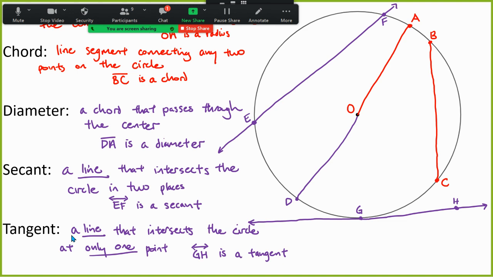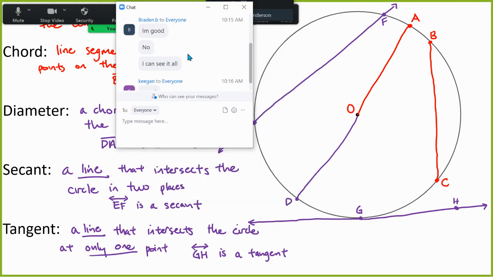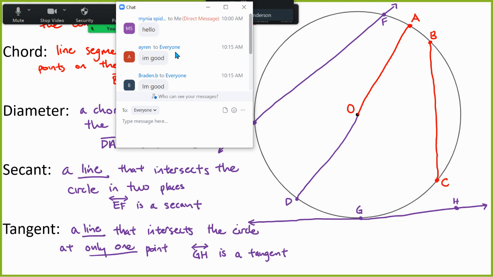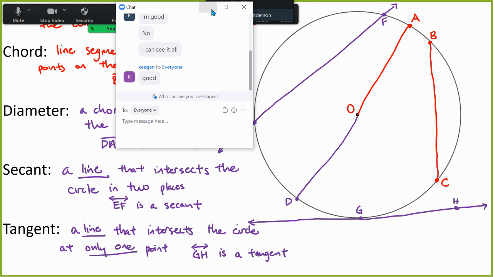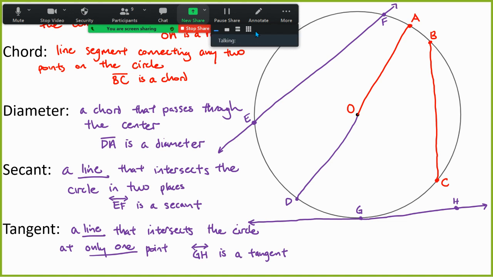Thank you for your patience. And Manaya, thanks for figuring out that thing about the mouse. And Delaney, I'm sorry it's still cut off. I'm not sure how to fix it, so I'll look into that this weekend. Okay, Braden, you're good. Keegan, you're good. Aaron, thank you. Manaya. Andrew? And Bailey? Are you guys still copying, writing down? Okay. Bailey, how about you? You there, Bailey? Okay.